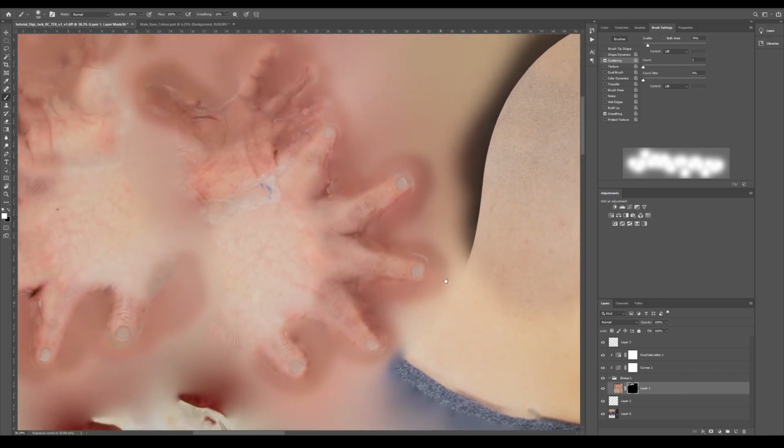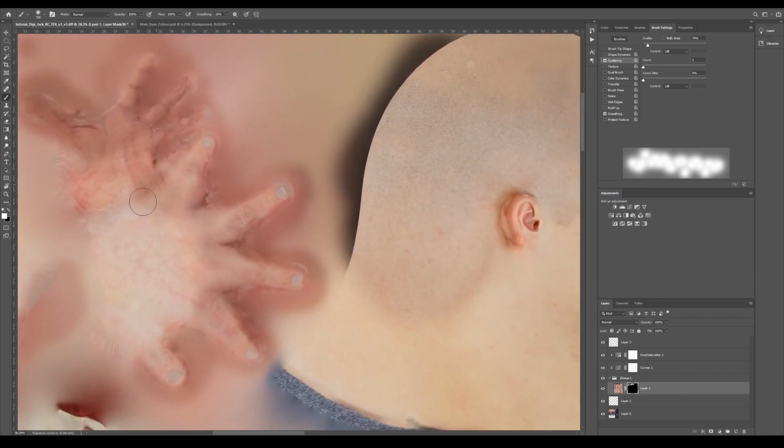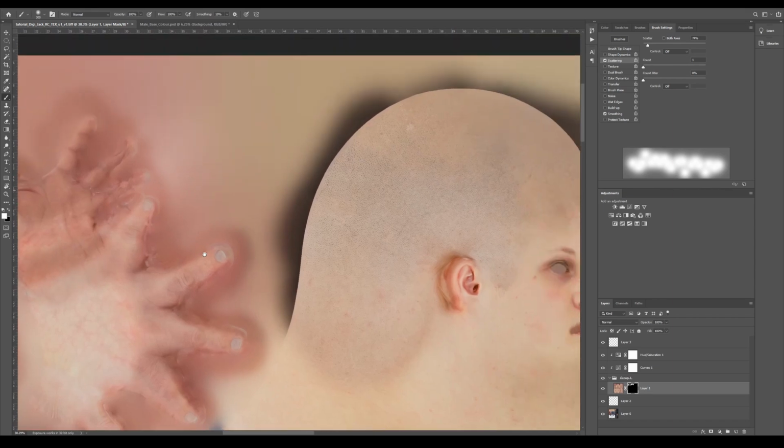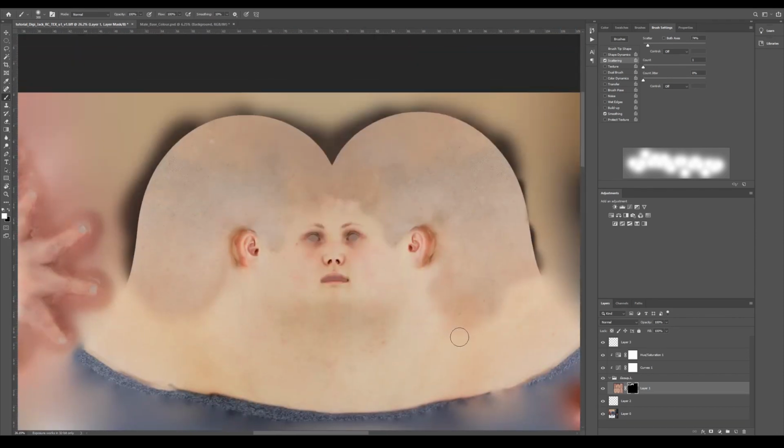Pretty good. Very nice. Fix down here. Very nice. And I think that's about it for the texturing. I'm going to do a bit more cleanup with this, because I don't want his neck around about there. Just blending it in a bit more, really.